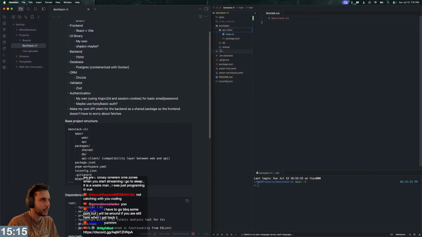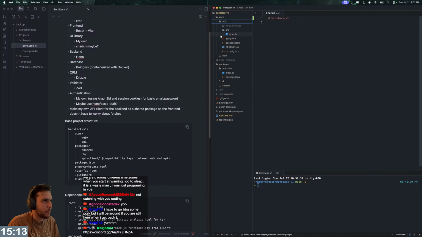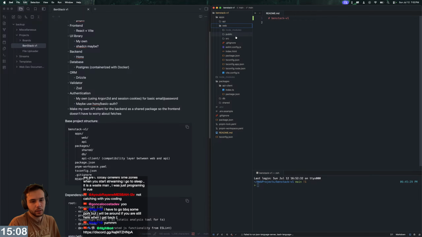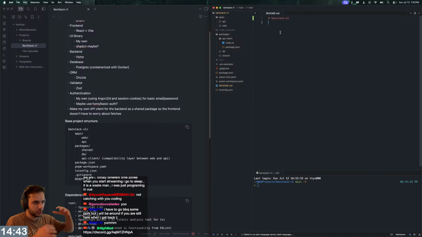So essentially, I don't have to do this BS where I'm making fetches inside of my web app, my front end, which is kind of messy and not organized. Instead, web just calls the client, and inside that client I have a streamlined way of doing error handling and fetches. It's isolated, and it's also better for errors. Then that API client communicates directly with the API, so the web doesn't actually know about the API. The API client sits in the middle.